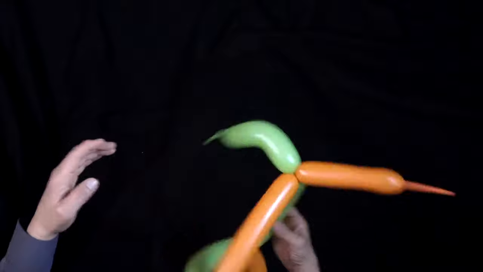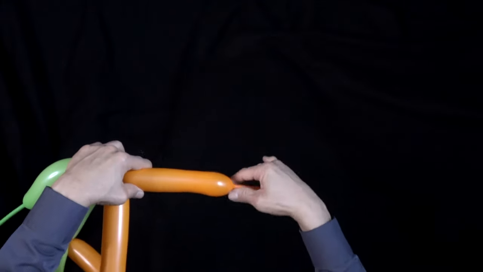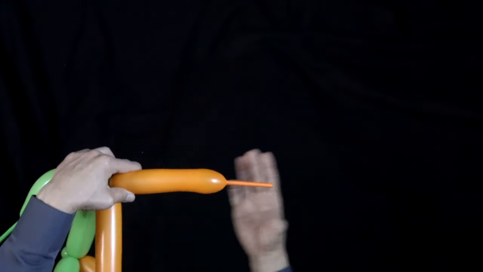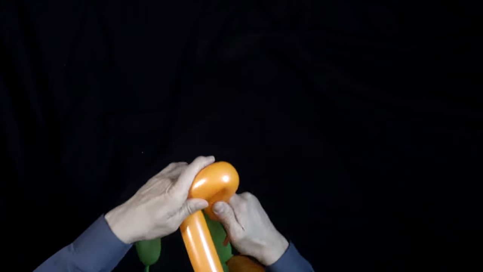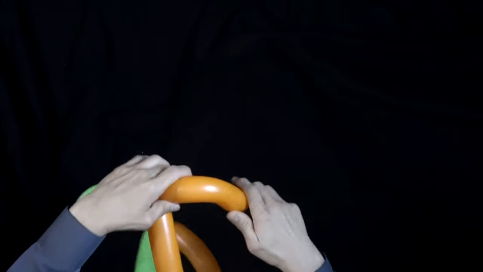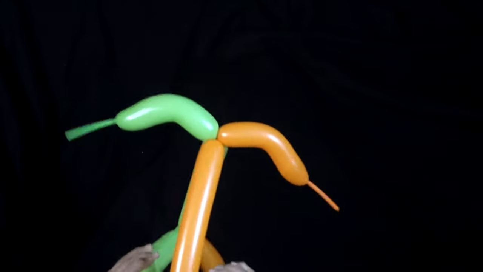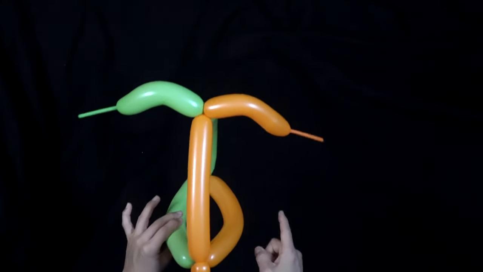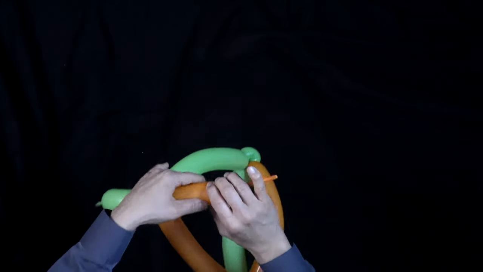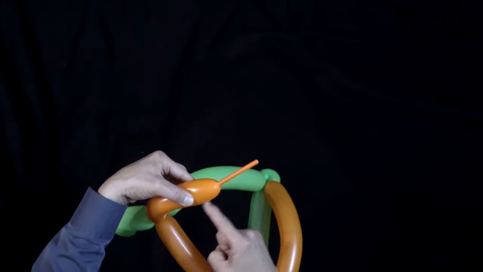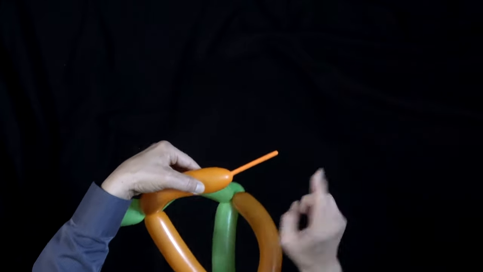Like that. And let's do the same with the other side. Remember you have to hold the air here, otherwise the air will come out. So hold it here and bend. And it gives it one of those kinds of things. Now we're going to make the end of the tassel, so all you're going to do is make a small basic twist at the end and then squeeze it to the end of the balloon.